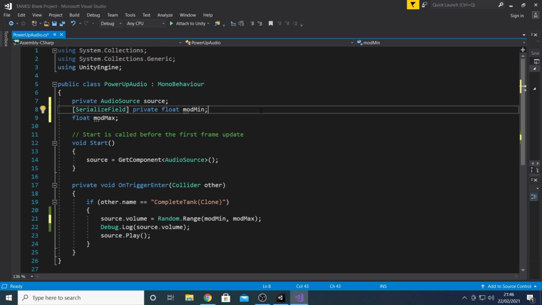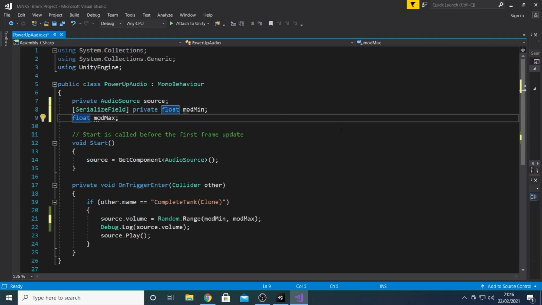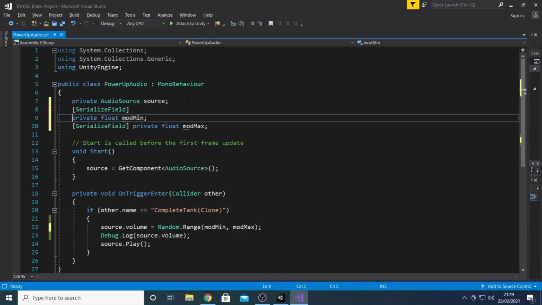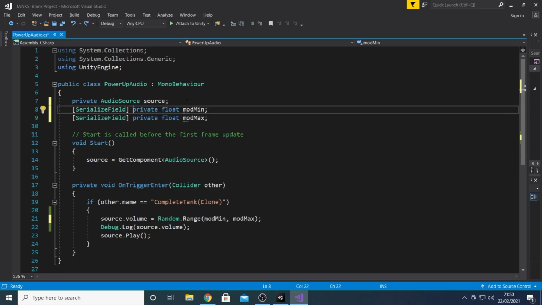We will be looking more at interacting between different classes and scripts later on, but if you'd like to understand the difference between a public variable and a serialized field now, then I've provided a link to an explanation for you under this lesson. So now let's just quickly do the same for our other float variable. Here's a quick tip. When assigning an attribute to a variable, you can place the attribute before the variable, like I have done, or above it. It will still be recognized either way, so feel free to choose whichever you feel organizes your script better. Okay, now let's save our script and see our changes in Unity.